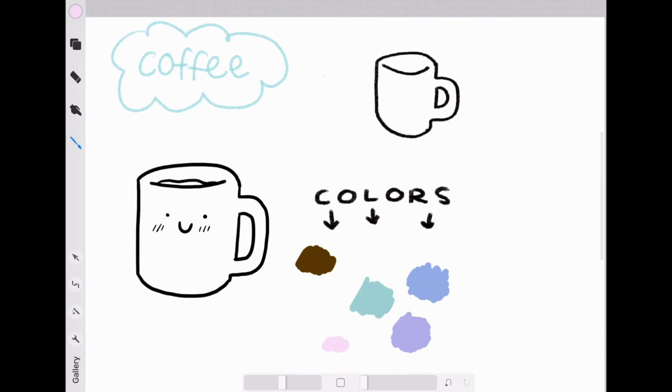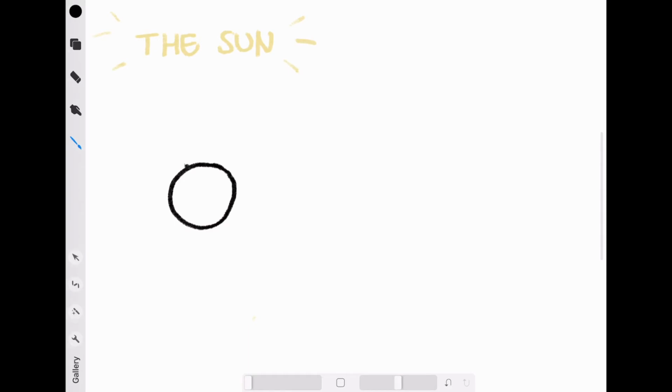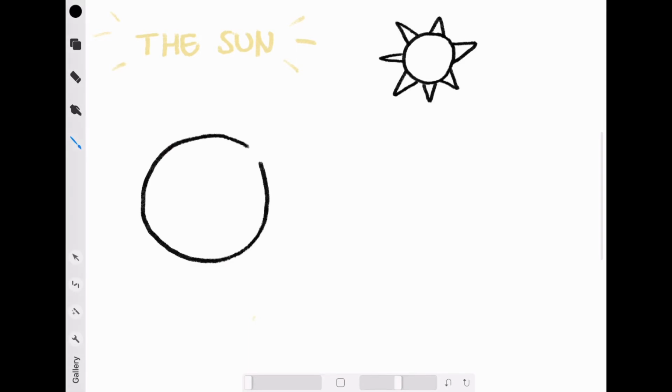These were the colors I was sort of debating between for the mug. When it came to designing the sun, I had a difficult time with its shape. I wanted to put emphasis on the sun's rays, but that could be difficult to cut out of clay. So I came up with the idea of maybe cutting out a circle and doing most of the design work in my painting.